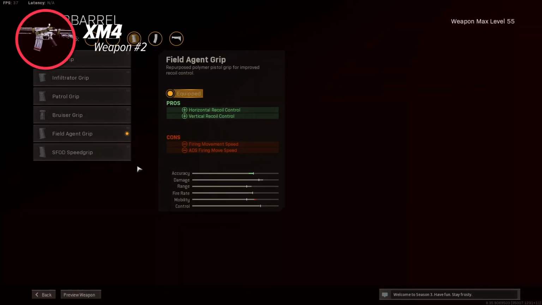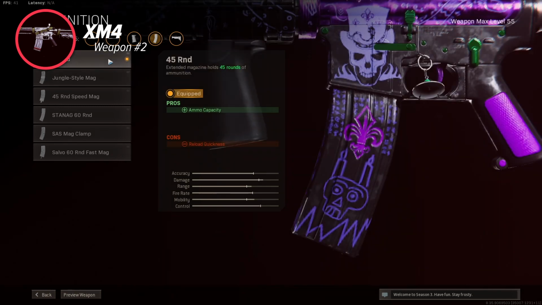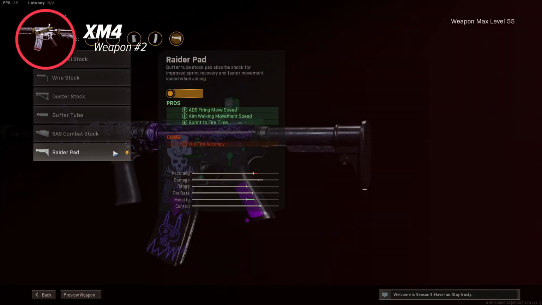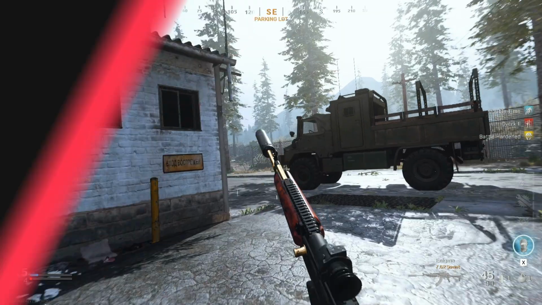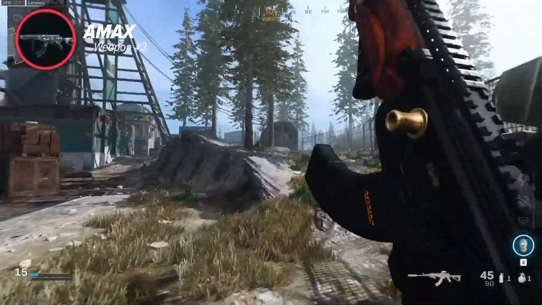Make sure you use the Field Agent foregrip though to help you with your recoil, and the 45-round mag so that you have the extra bullets but don't slow down your weapon too much. The last attachment you should be using is the Raider Pad stock to help you get your gun up faster than your opponents.